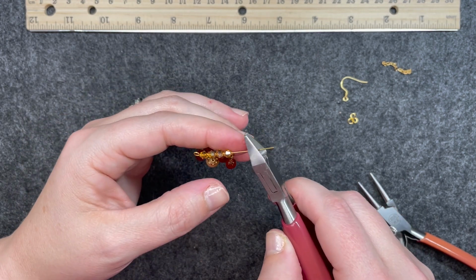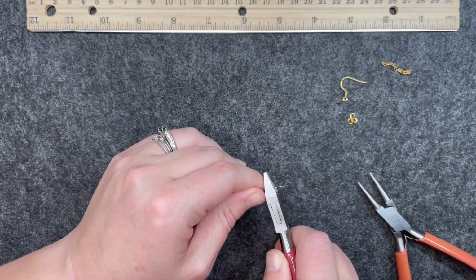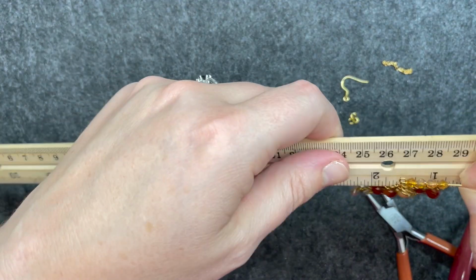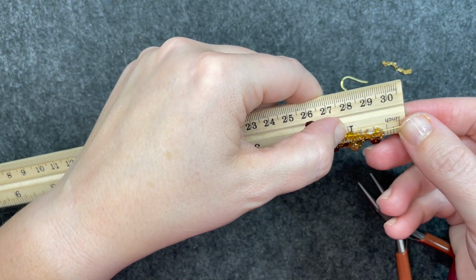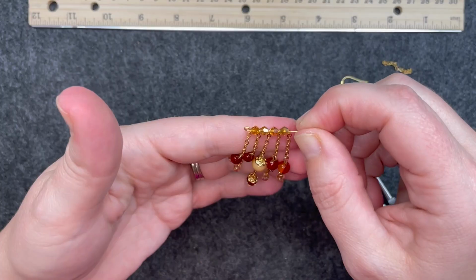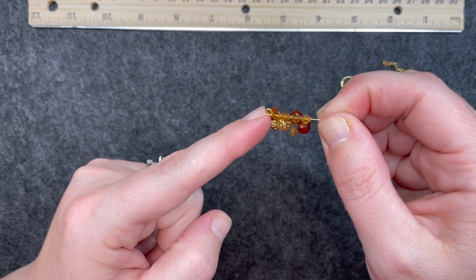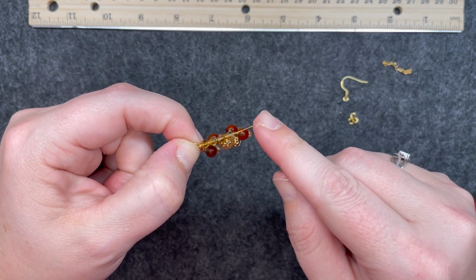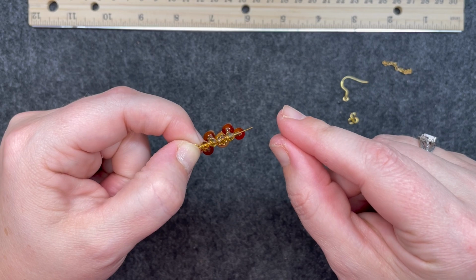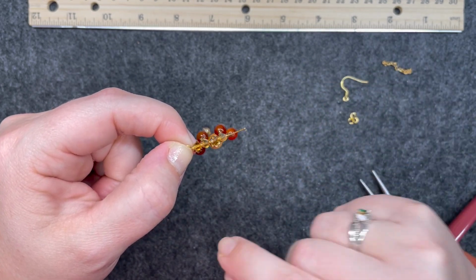So I am going to cut that off, the excess. So once you have that loop, for measurement purposes, the length of this bar across the top right now with one loop and this straight out is 1 inch and 1/4 of an inch. So 1 inch and 1/4, so 1.25 inches.